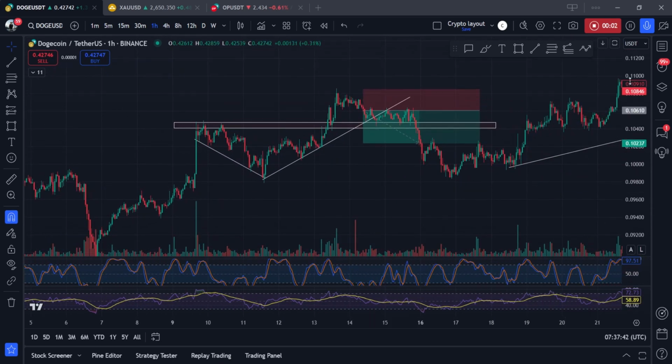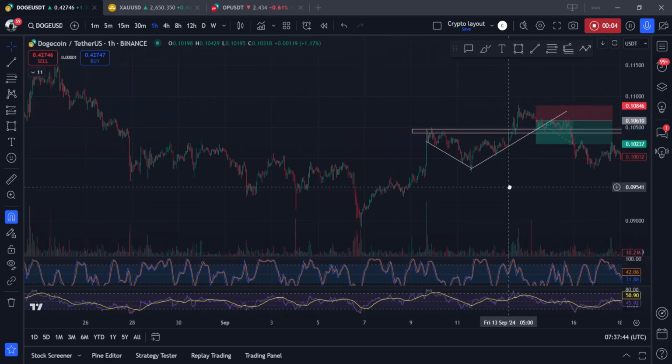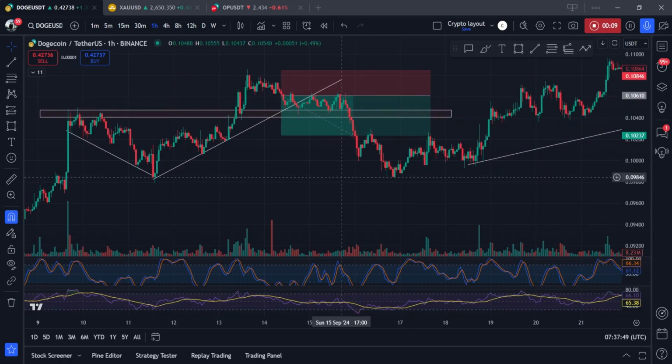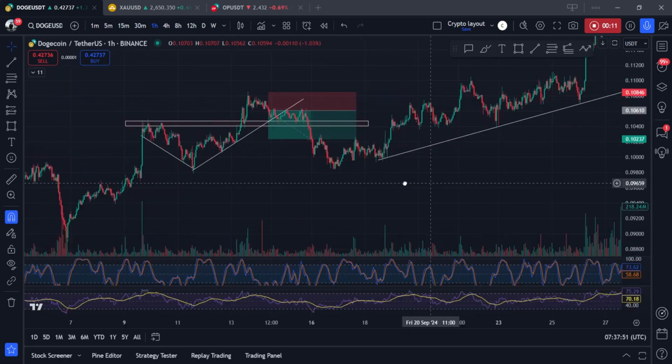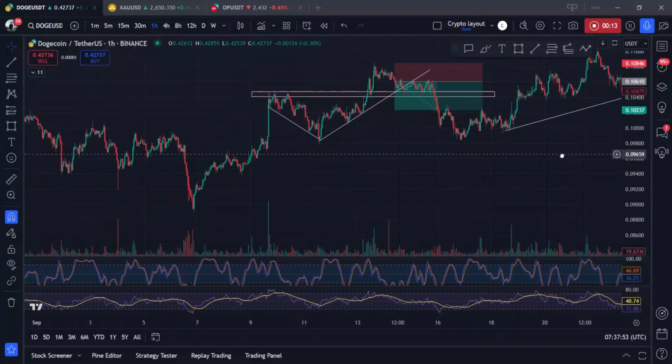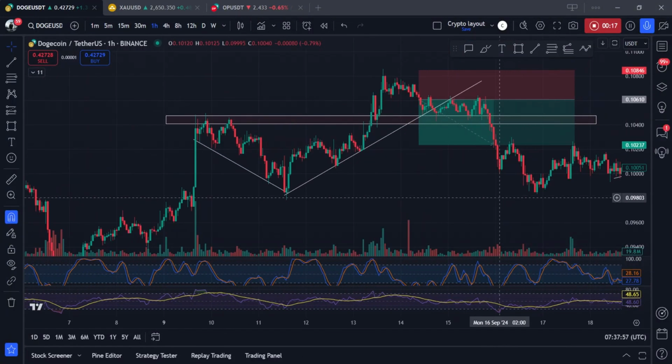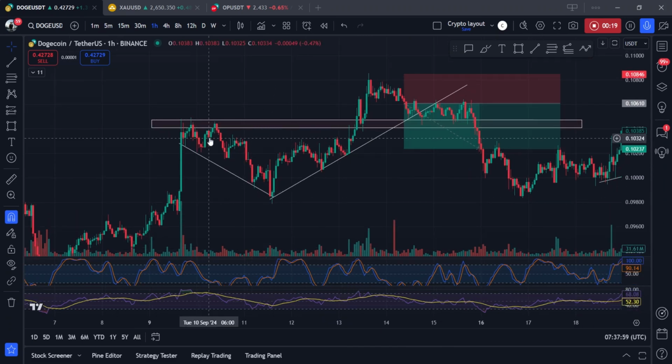Guys, look what I found here. I just want to show you something interesting that I found. Usually what I do when I trade, I don't clean my chart from the past. I just leave it. So in case I ever want to go and revise, I know what I did. So, okay.